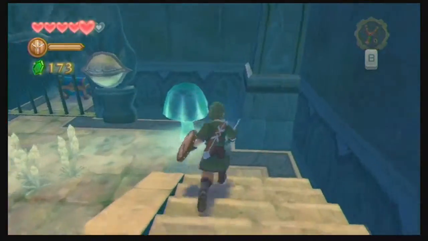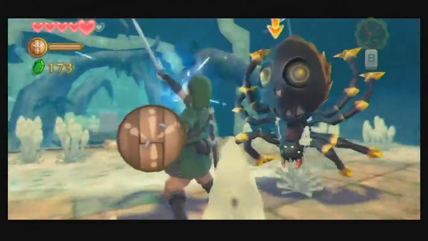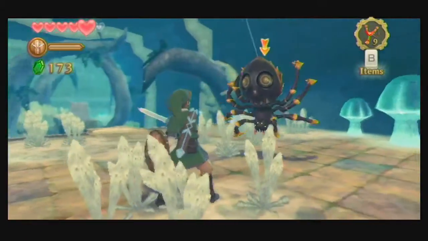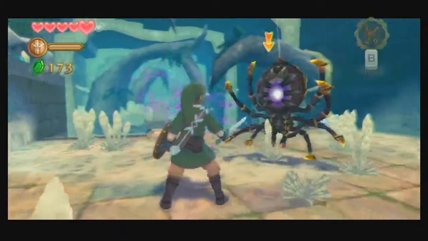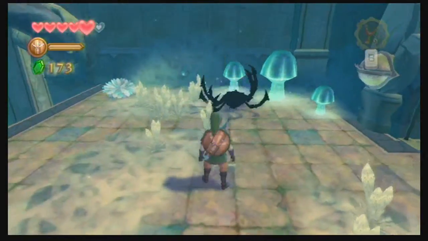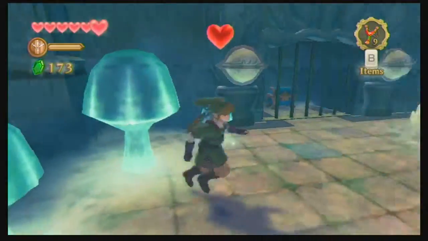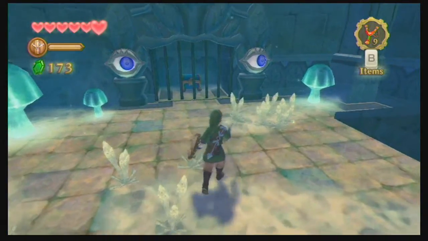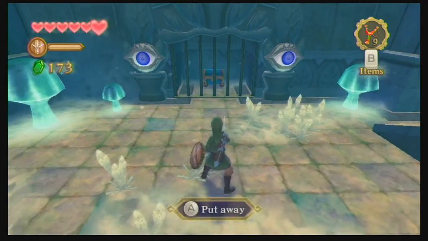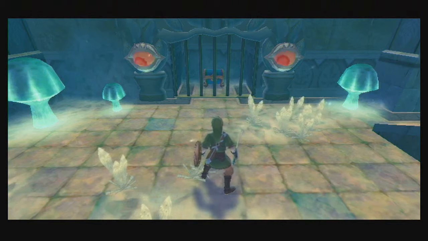So there's a chest in there. There's a Skulltula over here. So what you want to do is hit these guys hard enough to knock them around, and then we can stab them in the glowy spot. Okay, so we've got another one of those eyes, but this time we have two of them. So we need to find the right spot to stand in order to get both of them interested in what I have to say. And there we go. We got it.